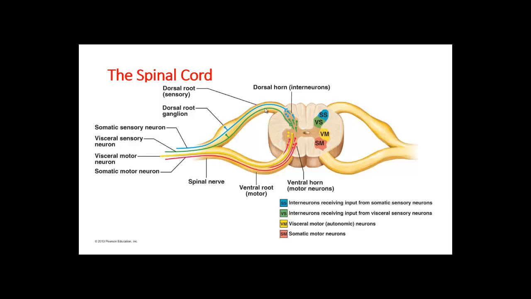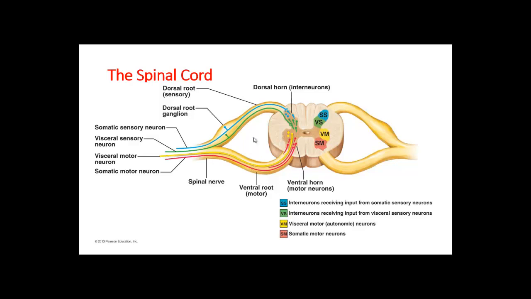Information coming into the spinal cord comes in via spinal nerves that separate near the spinal cord into dorsal roots and ventral roots. The dorsal root carries sensory information into the spinal cord, and the ventral root on the front side of the spinal cord brings motor information from the brain and spinal cord to the effector organ, and that could be a smooth muscle, cardiac muscle, gland, or skeletal muscle. So it's important that you understand both the roots, the dorsal and ventral, and what direction information is flowing.